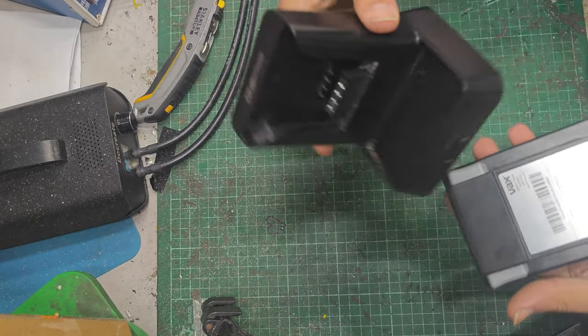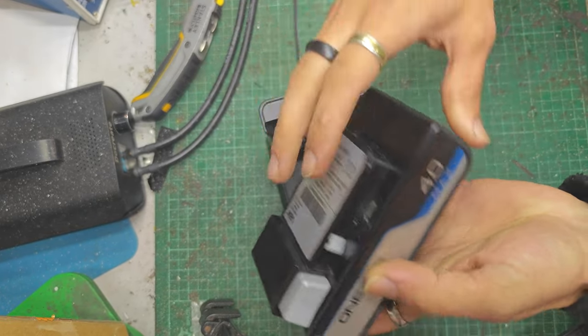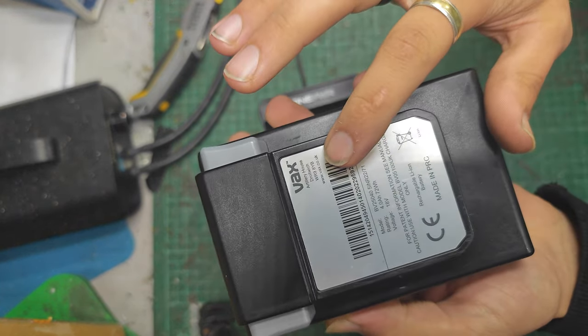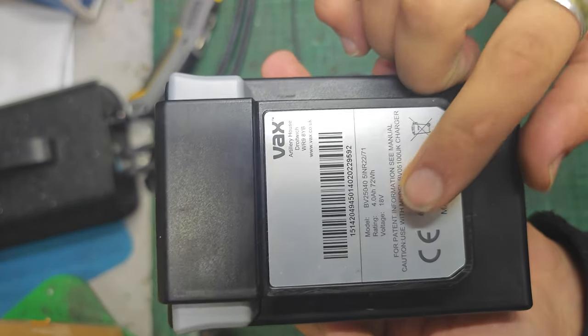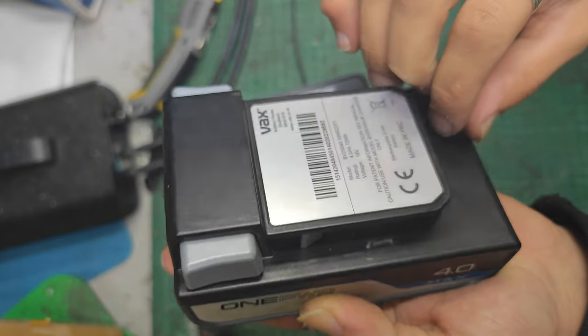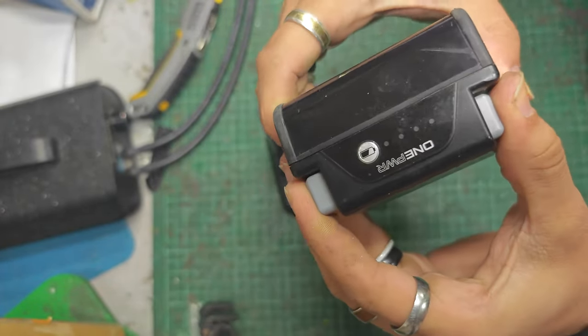Anyway, today I've got something slightly different. It's for my personal vacuum. It's a One Power, so a Vax battery in the UK, but I think it might be the same as a Hoover in the US. There's all the info on that. It's a 4 amp hour, 18 volt. Looks as though there's no way to open it.